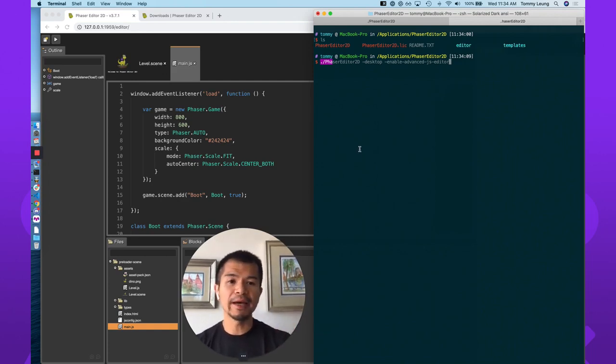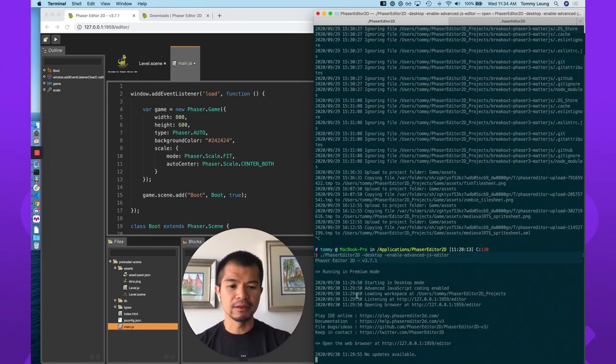When you run this command, Phaser Editor 2D will do its thing and create a server that you can load in your web browser at 127.0.0.1, port 1959/editor. It may be different for you or it may not, but you'll see it right here. It will open the browser automatically for you, in fact, so that should just work.